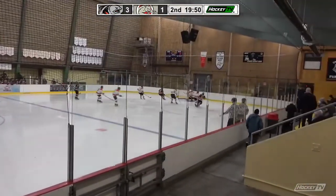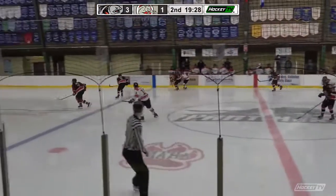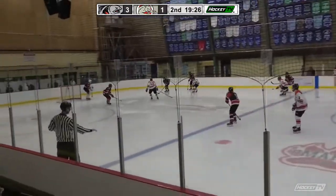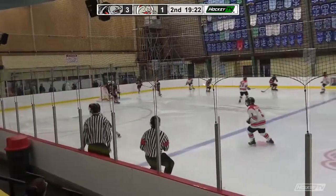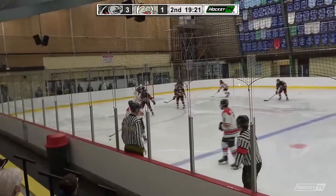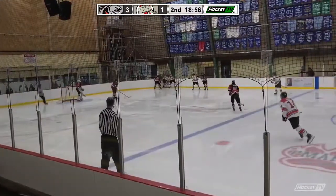2-on-1 with Olsen. Olsen shoots. That's just wide. Gets a good stick on it, but he can't hustle on the puck and get control in the offensive zone. Narwhal is there as well, watching with Sloboda. Narwhal holds the line. Shoots, looking for a deflection in front. Easily stick to free. There with Austin Todd.